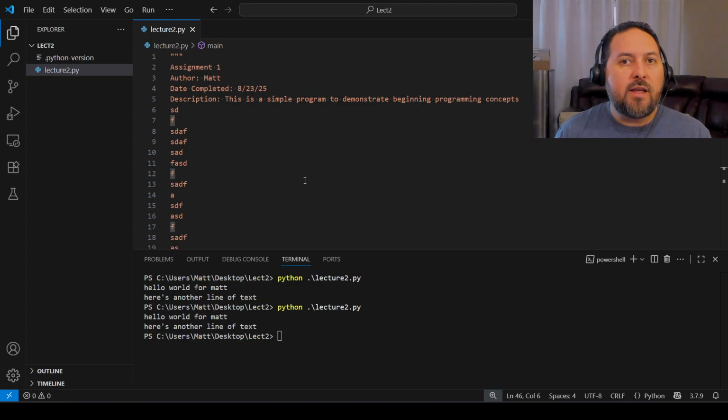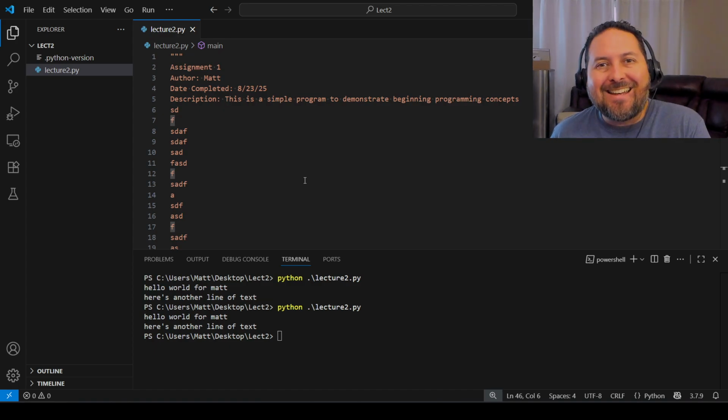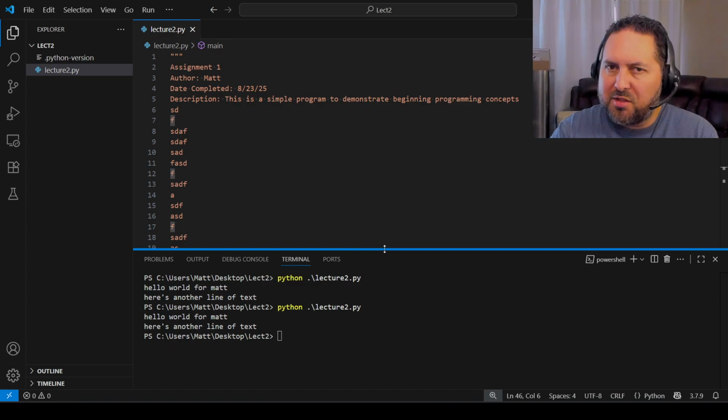So this is a good segue into some other Python-specific stuff. I know I said this isn't a Python class, and it's not, but we are using Python, and a lot of what I do want to make sure I'm clear about is things that could happen while you're doing your development, and I don't want you to be confused by it because you're using this language and it does something weird and you're like, oh, I didn't expect that to happen. I'm just trying to cover my bases. Again, I'll try not to spend a lot of time on Python-specific things, but sometimes I've got to, especially in this first programming lecture.